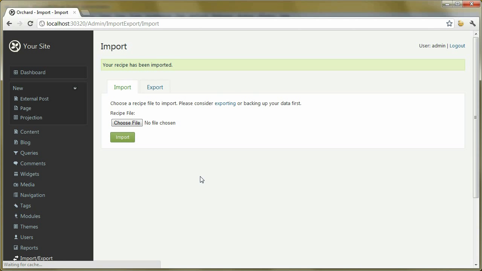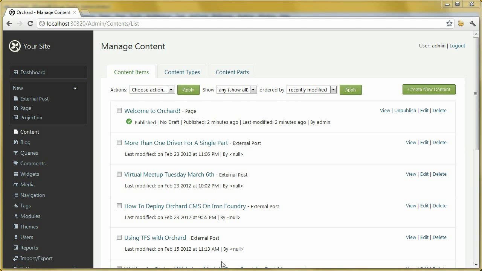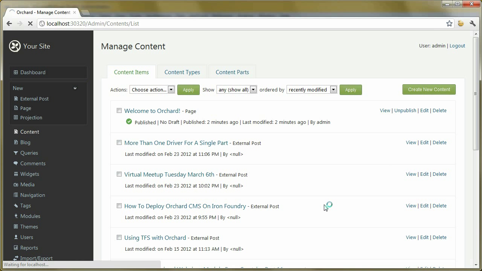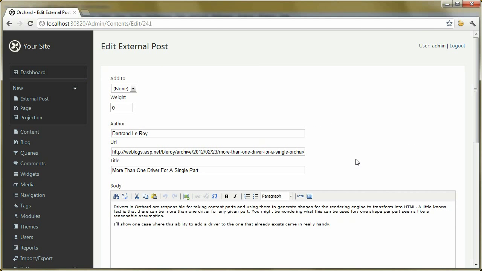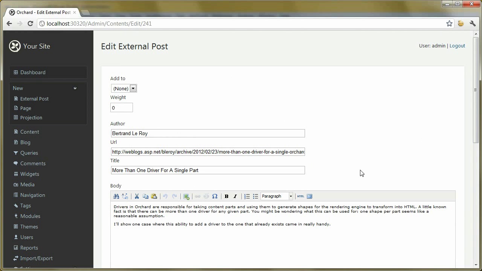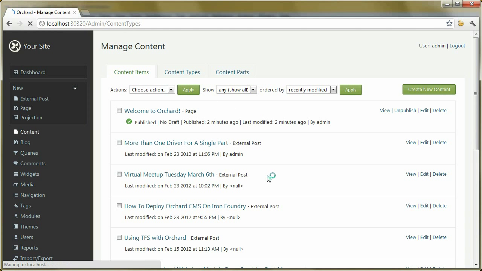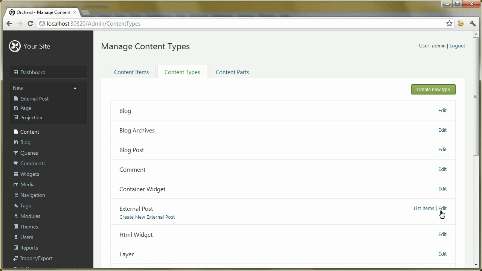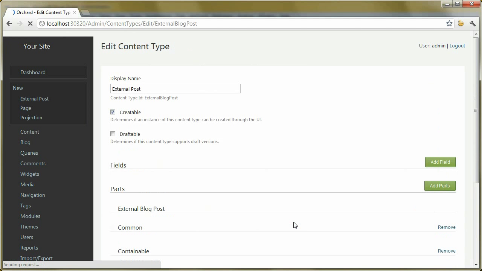And that file is available if you need it, if you want to reproduce this demo. All right, so here is our new contents, but now it's not being displayed anywhere, so we will need to do something about that. Oh, and one thing is that this version of the module is using container, so each post can be contained. And that was that drop-down that we had on top of the editor.